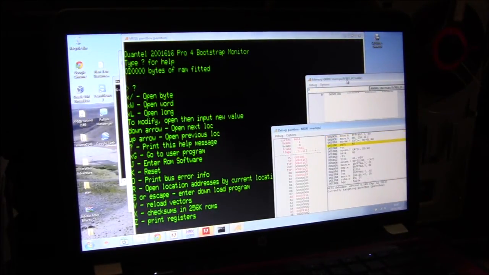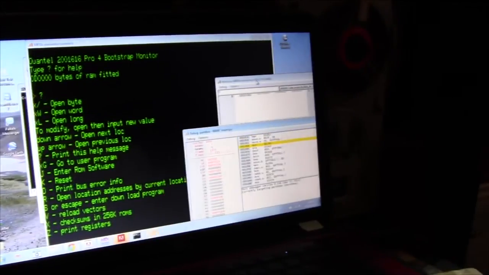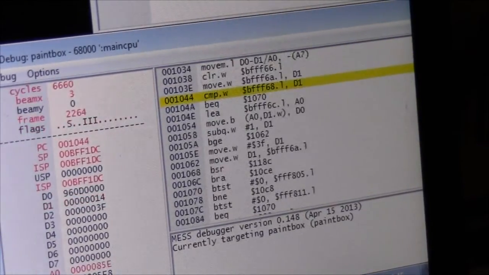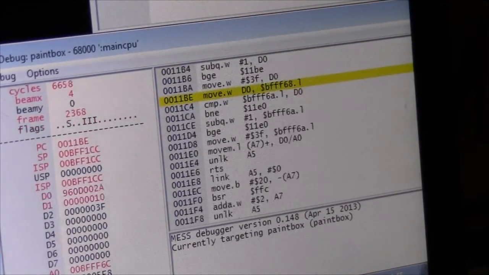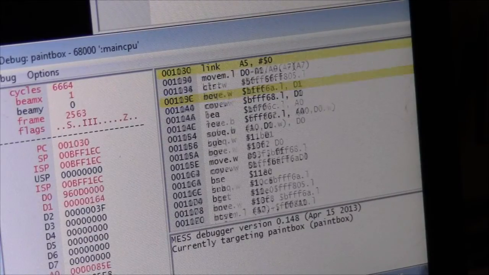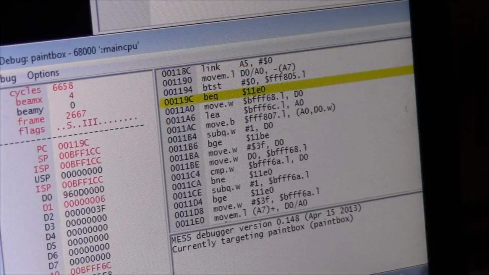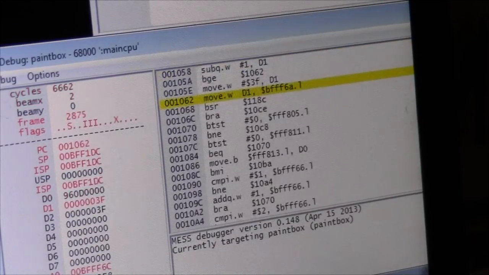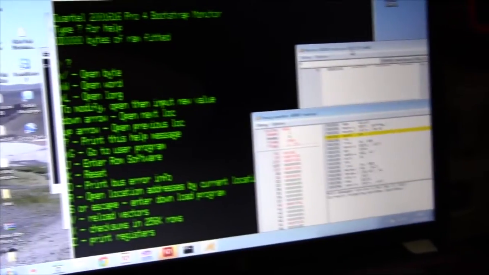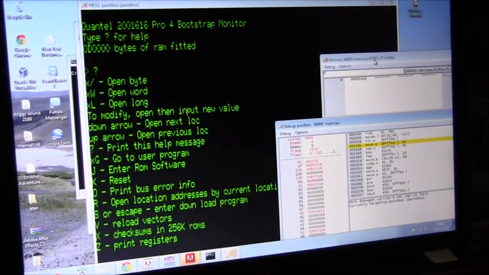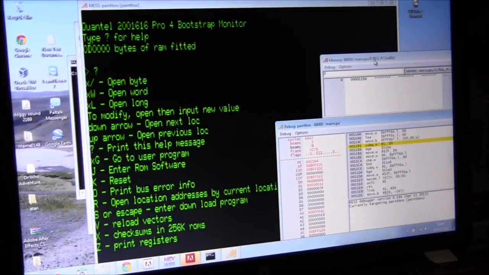Actually, the interesting thing is, if you're watching this, of course you're watching the video, this screen over here. Now, if you know what assembly code is, that is assembly code running, and you can see it looping around as it executes the assembly code in the ROMs for the paintbox. So this, to all effects, is the paintbox running, albeit in somebody else's body.